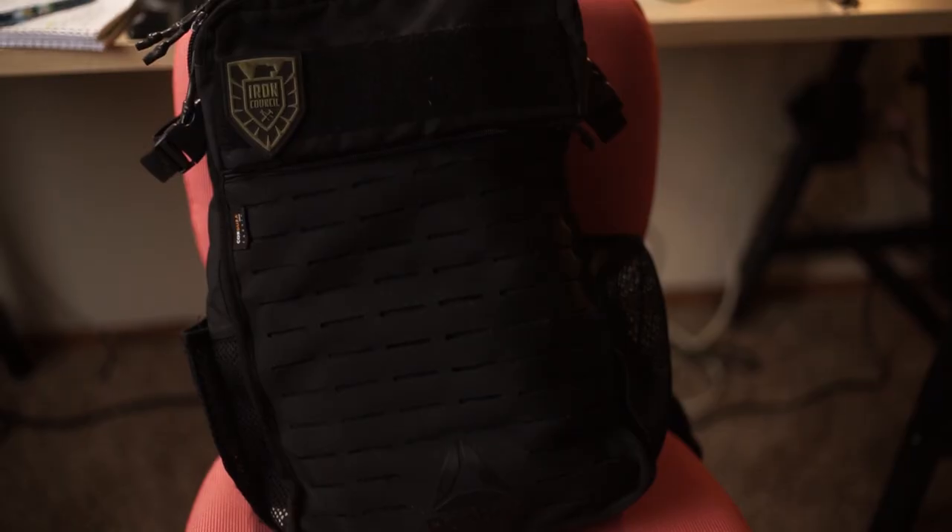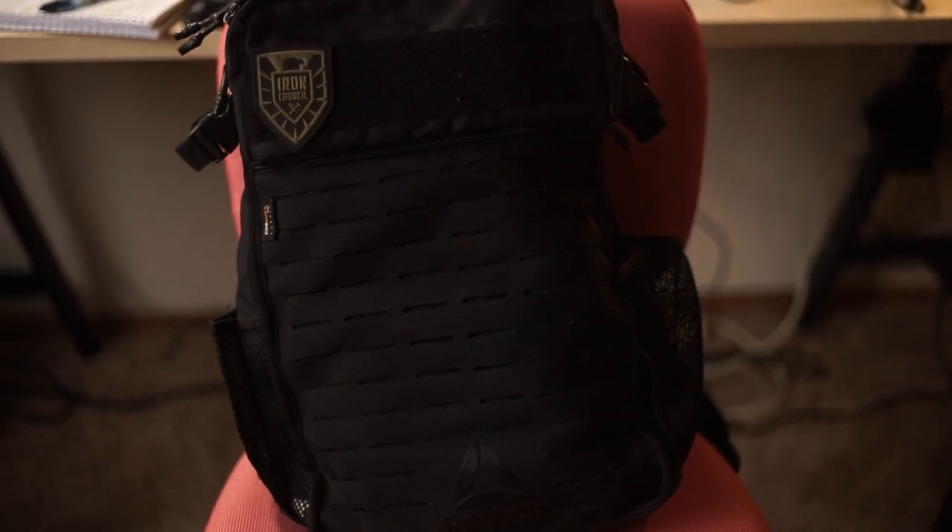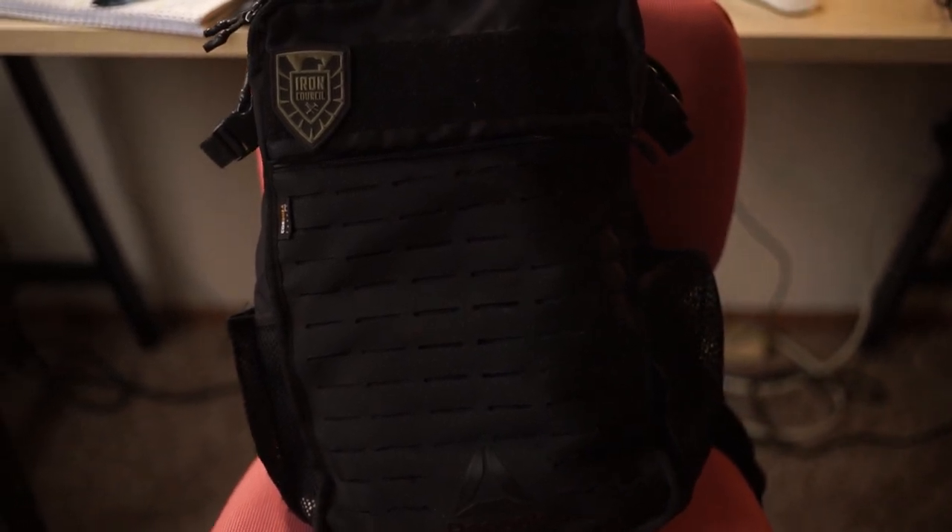I also picked up the Reebok training backpack, their CrossFit backpack. There were cool things I liked about it — it had a laptop sleeve and storage for clothes separate from work stuff. But the biggest issue was the laptop size wasn't big enough, and if you put too much stuff in there it's very hard on the straps, so over time the bag ripped up a bit. It's great as a training backpack but not great for commuting.